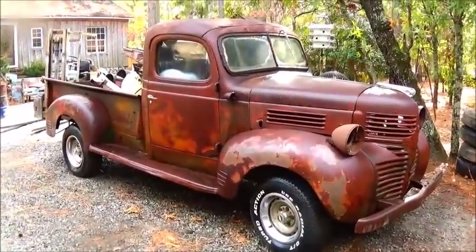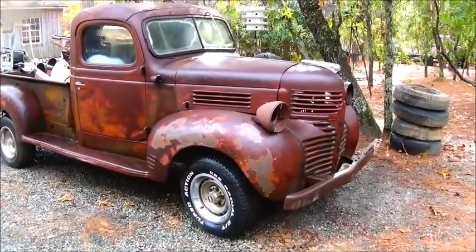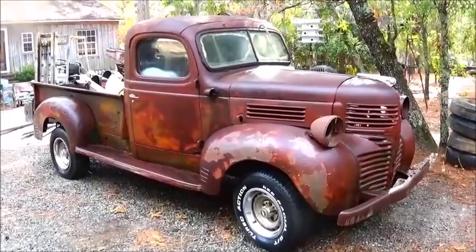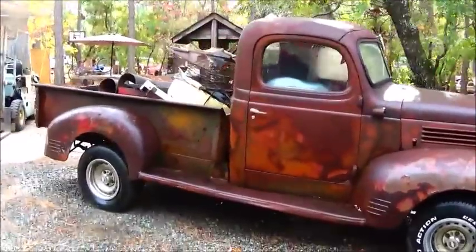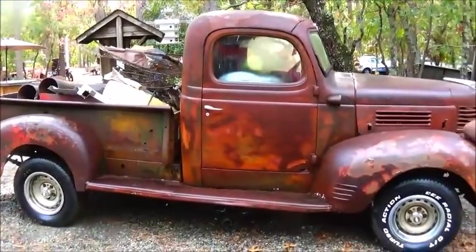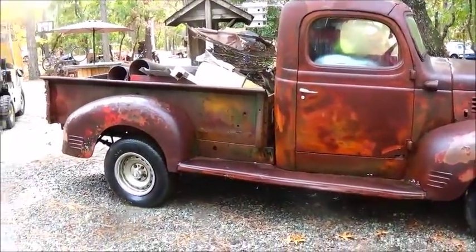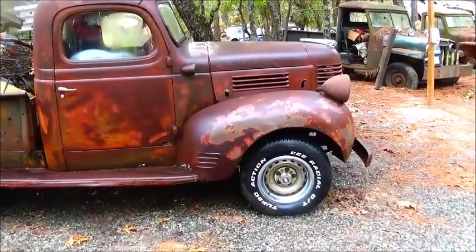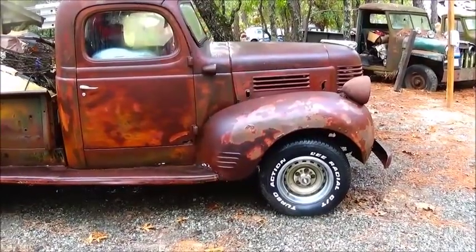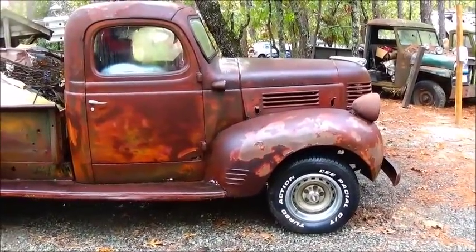Okay, we got some wheels on it, got it where it'll move. That was the important part, but which probably ain't gonna do much good, seeing how 3 of these wheels are locked up, 3 of the hubs. But I think I can play with it and get them unlocked. The driver's side rear, I got it to turn back and forth a little bit, but pretty hard, but the rest of them are stuck. But I would rather play with it a little bit, try to get them freed up some before I go to taking it apart. But my next deal with this is to order parts.